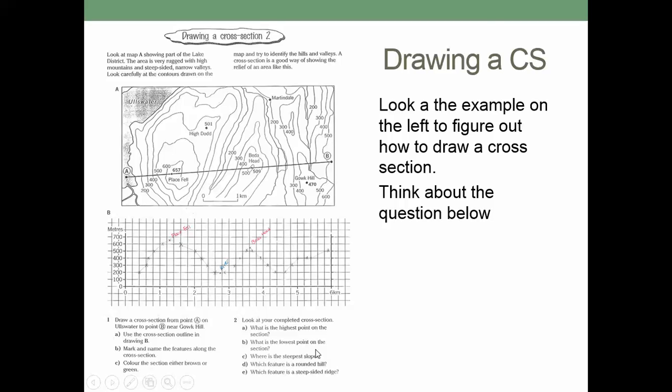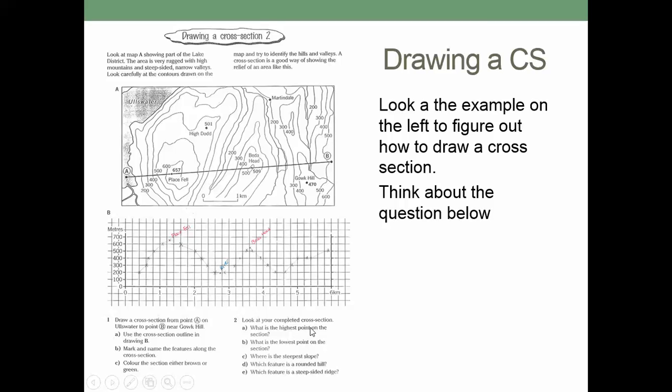What is the steepest slope? Well, the steepest slope is the point between where you've got the shortest distance along the bottom and the highest climb up here. So this is probably going to be your steepest slope here. But you can tell this from your contour lines because it's the ones where they're the closest together. Okay, and as long as you can see that, it's fine.